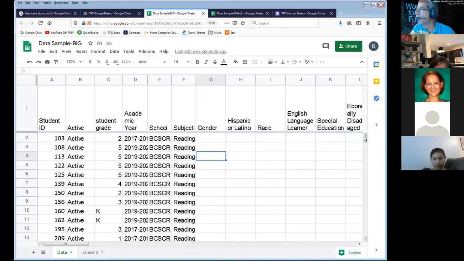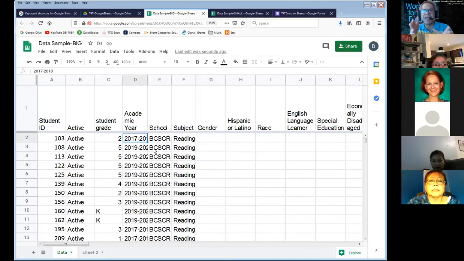Although I'll give you one more very quick tip here. You'll see that some of these, like academic year, the word academic is wrapped over, and if I look down inside, some of the information in there gets buried. Again, it's too long. So I want to expand that column just enough so that I can see what's in it.